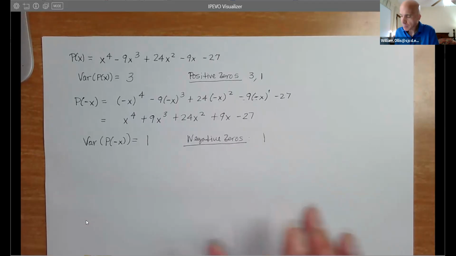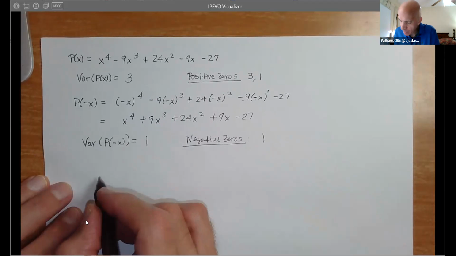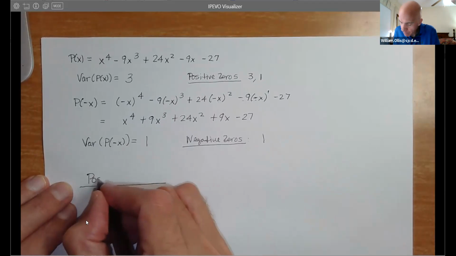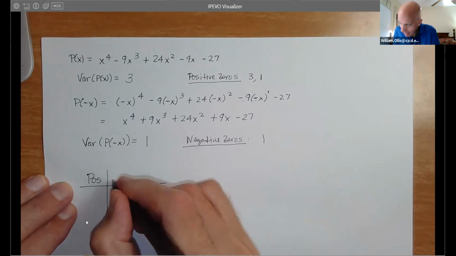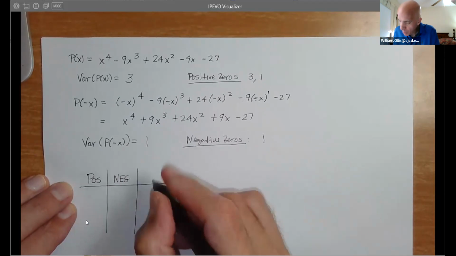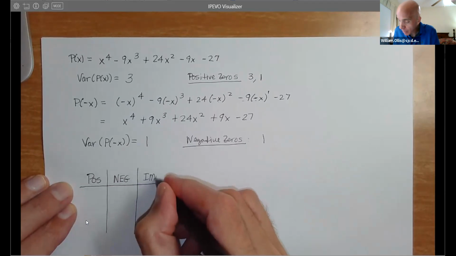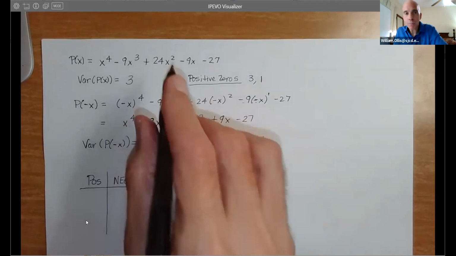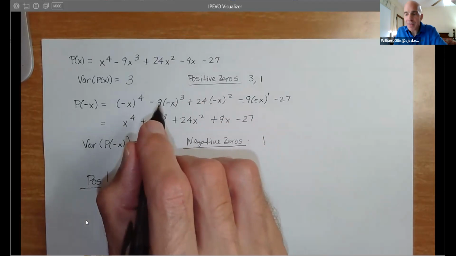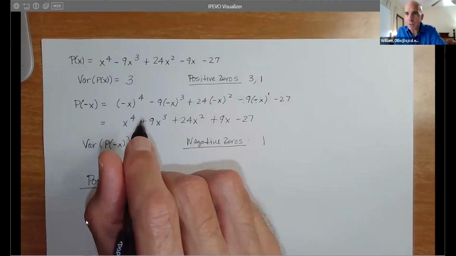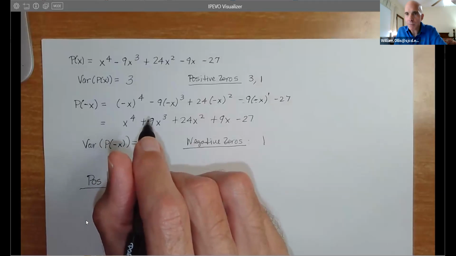Now, what I want to do is show you how this would make any sense if you were working a problem. Well, then you would say, okay, well, I could do positive, I could do negative, and I know it's 4th degree, and maybe I could have some imaginary. But the thing about the imaginary with the real polynomials is that they have to occur in conjugate pairs because of the quadratic formula, plus or minus, complex conjugate pairs.